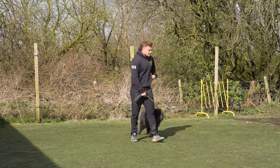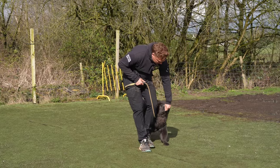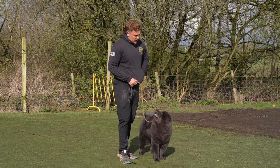At no point am I going to just lure him into that position here. Again, we have to teach the dog what the pressure of the lead means, and when they feel it, which they inevitably will, to turn around to turn it off.